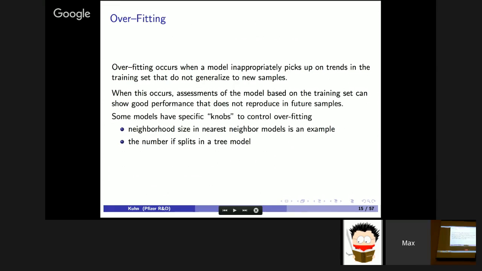And that's a problem for some models and not for others necessarily. What happens is a lot of these models have tuning parameters. These are parameters that are usually structural parts of the model. They're parameters that can't be analytically estimated. So for the most part, there's no equation that says the tuning parameter value should be 7.8 or anything like that. I'll illustrate a nearest neighbor model in a minute, but if you use a k-nearest neighbor model as a classification scheme, K would be the number of neighbors it uses, and there's no real formula that I'm aware of that says, given your data, here's what K should be.